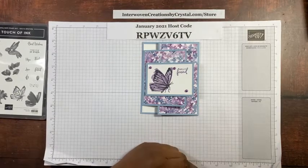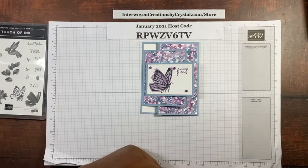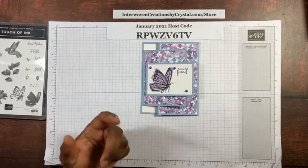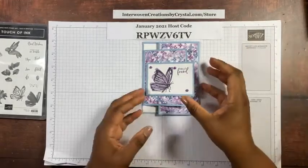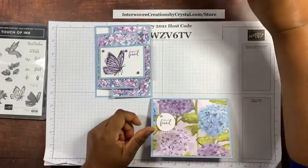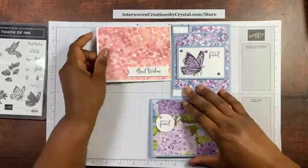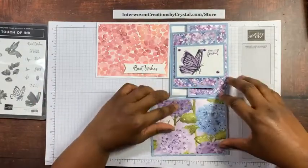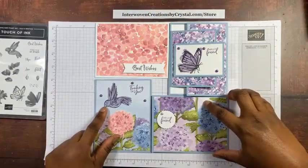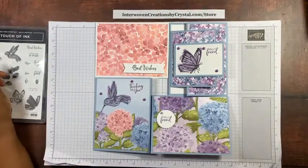If you would like to do this activity with some children in your life, in your family, and you want to do a mystery stamping card, whether it's this card or another card, or you have questions about what the procedure is, feel free to contact me. I think it's good for children to have some sort of creative outlet, especially since bad weather is coming and we're all going to be in the house just hanging out. So those are our cards for today.